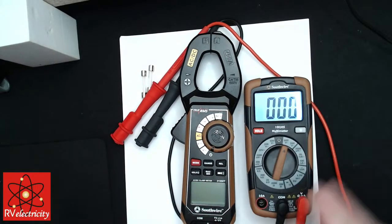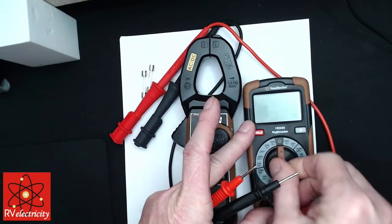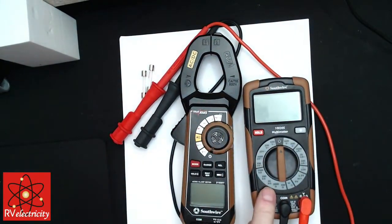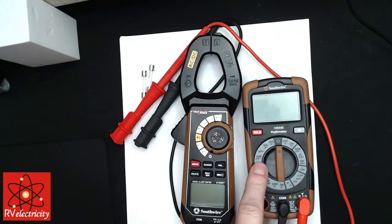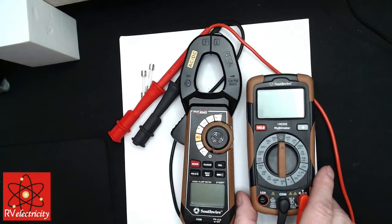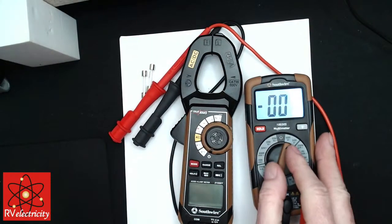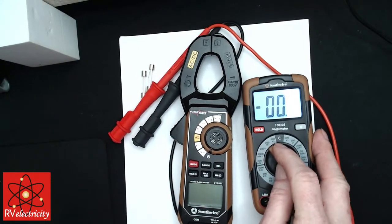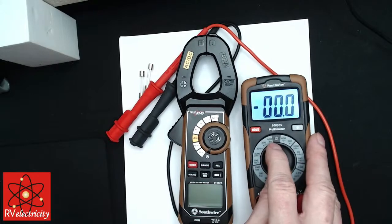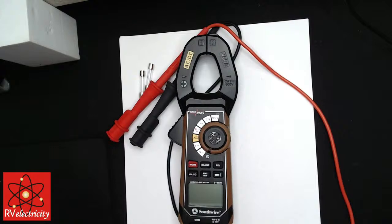And don't plug this in and then start spinning this around, because what you'll end up doing is going through the ohm setting and the amperage setting, or excuse me, the milliamp setting and the other setting. You will definitely torch your meter. So if you're going to be measuring AC volts, you go to AC. If you're going to be measuring DC volts, there's your DC side. It's really that simple. But again, know your meters. Just know your meters.